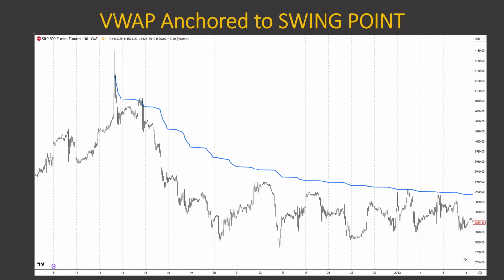Now here is S&P 500 30-minute time frame. Again, if you look at the chart, what's the most prominent place here? This is it. Sentiment changed here. The game changed here. And all traders know that. So they based their trading decisions around this. So that's why the price likes to react to VWAP. This reaction and then this reaction.